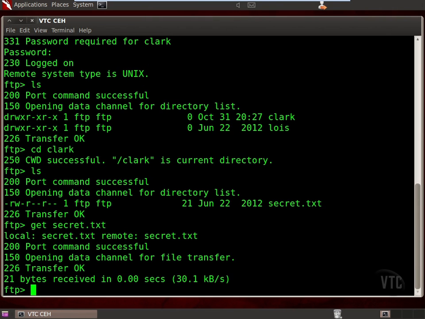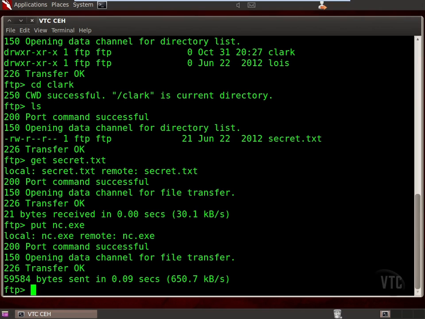Okay, we've grabbed it. Now while we're in the box, we take advantage of this opportunity as a hacker. We're going to put nc.exe in Clark's directory for later, because they may lock down the FTP server or change the password. But now we've got a backdoor in.